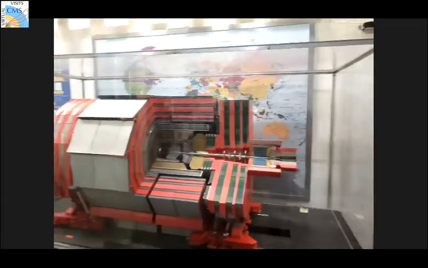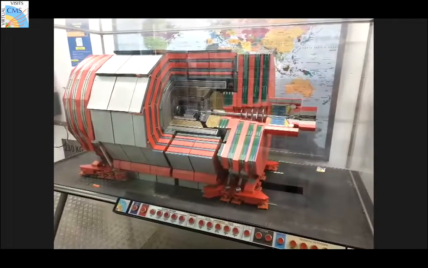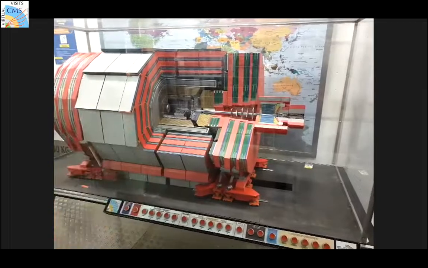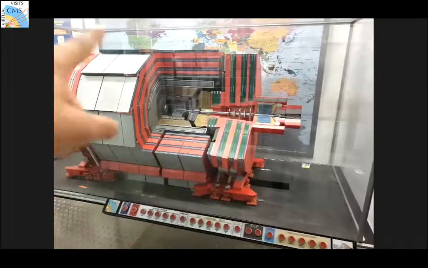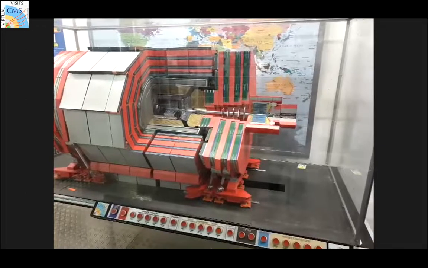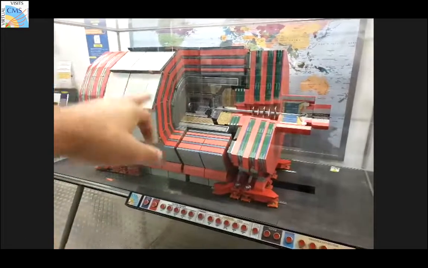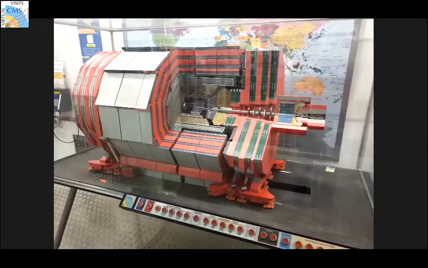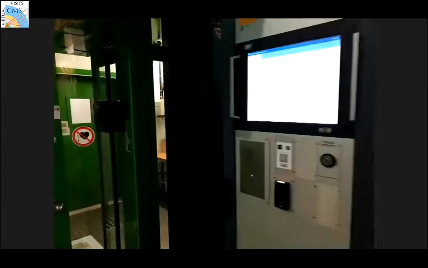this is the model of the CMS experiment. And as you can see, this experiment is like an onion. So you have different layers, and each different layer is named as a sub-detector. Starting from inside out, we have the tracker, then we have the calorimeters, and then outside the calorimeters, we have the solenoid magnet that is producing 3.8 Tesla, one of the most powerful magnets ever used in a detector. And then outside the magnet, as you see in these red layers, are the muon systems. And there are three or four different technologies employed in this muon system.